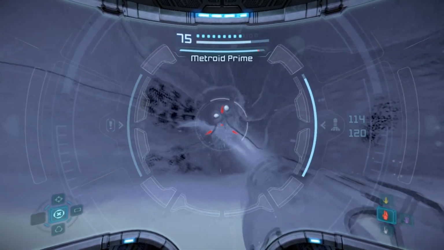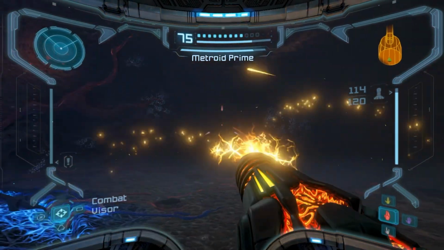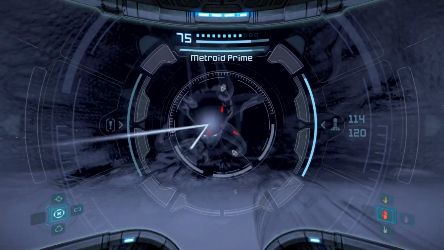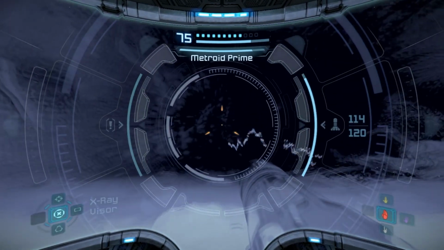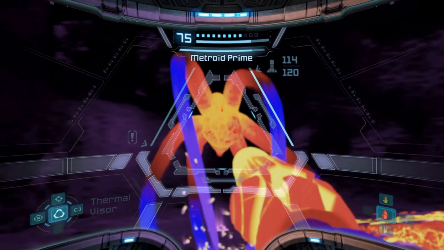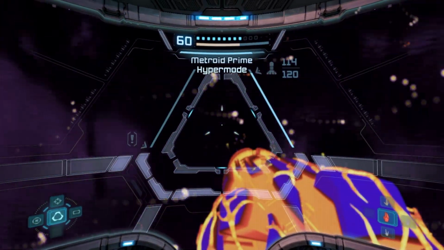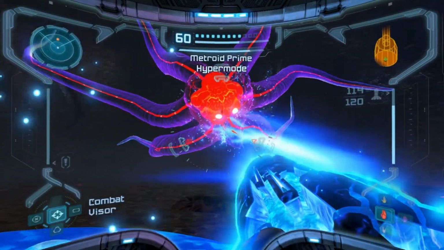Whee! Oh, we just hold it down. Cool. So it looks like we wait for it. Nah, there we go. Using all the visors here. Where is it? Where is it? Oh, do I have to... No? There we go.